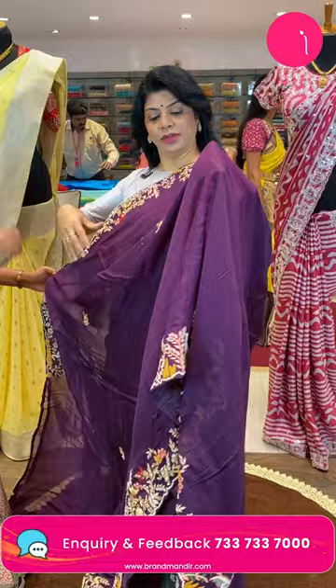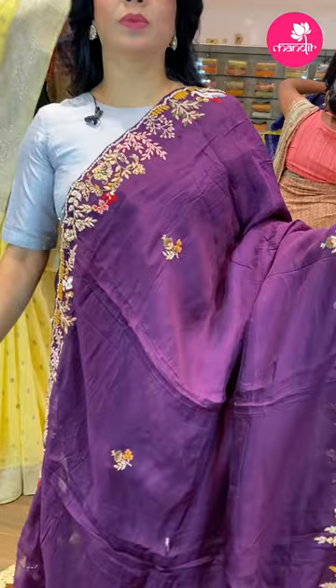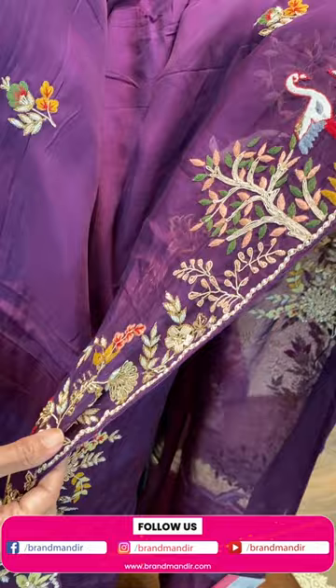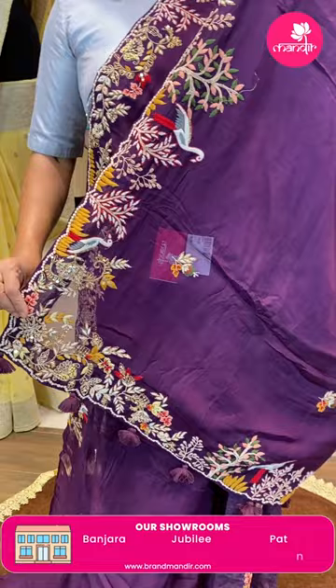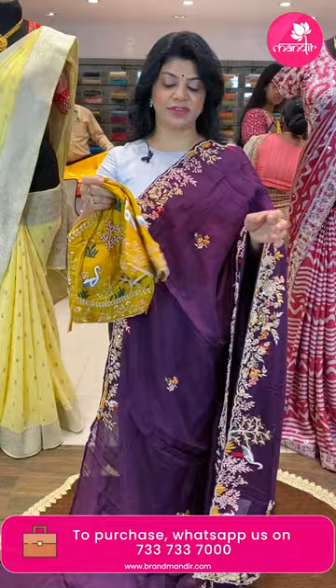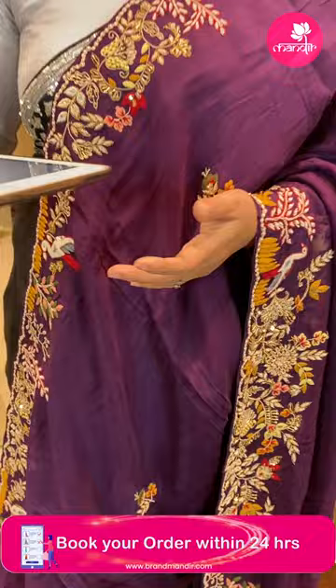Next saree in wine color — it's a falling raw silk again. Thread and zardozi work buttas, florals and leaves along with sequins. Nice border with thread filling, cranes and stems, florals filled with pearls, zardozi, and thread filling. Running pallu ended up with a beautiful border. We got a ready-made blouse in mustard yellow with full work for neck and sleeves, french back, and sleeves. Saree pricing: 16,612. FK15 is the code — it's a falling organza kora silk.